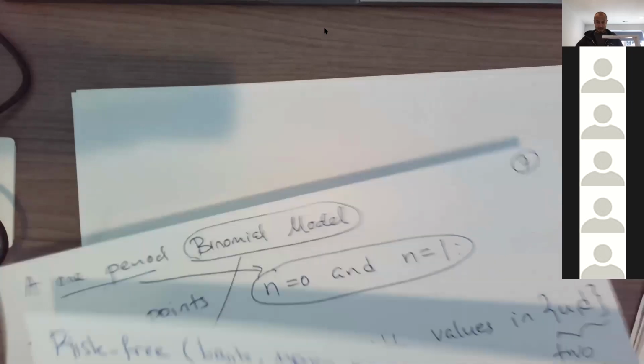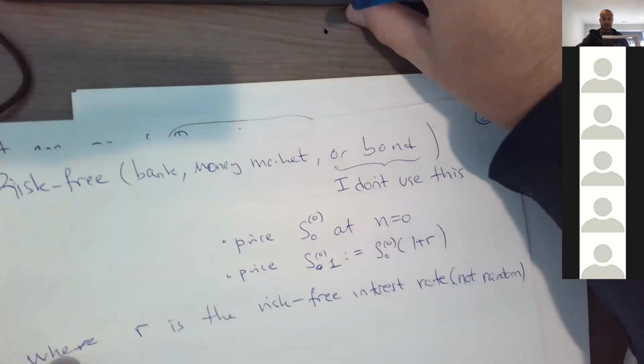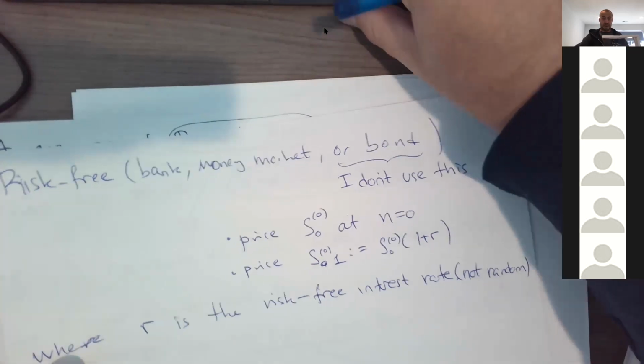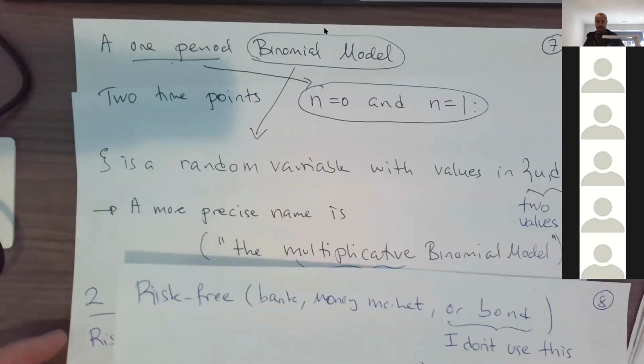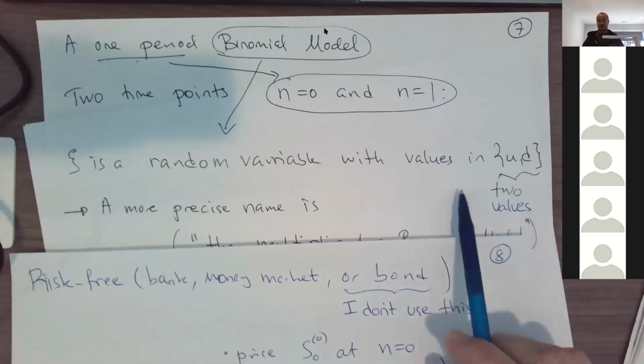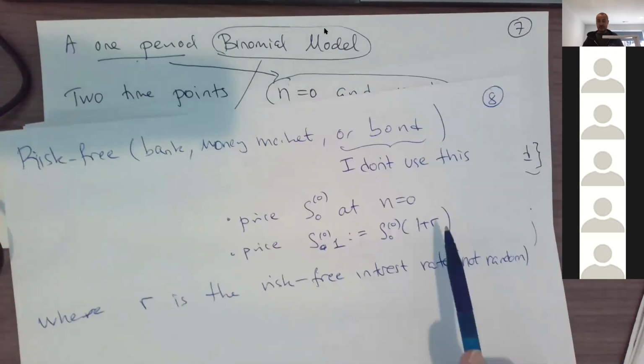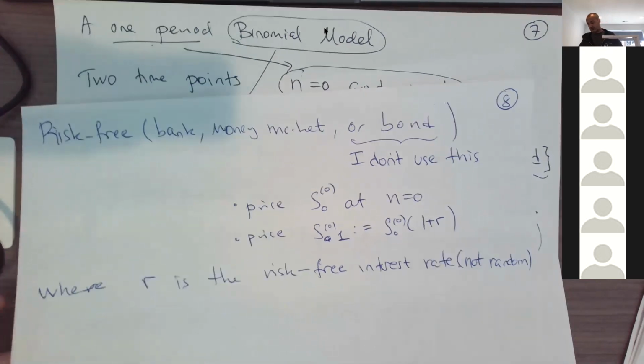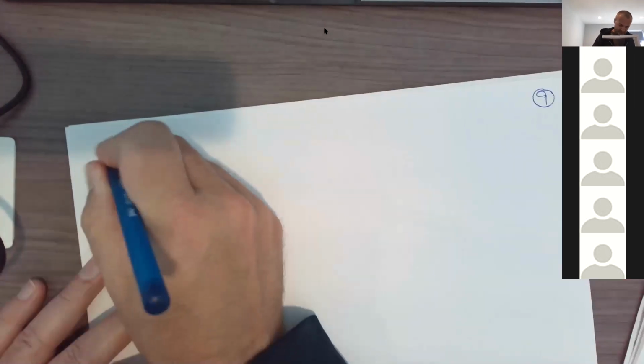So the setup is we have these. So let's look at the poll results. So the setting is we have a binomial model. It's apparently a one period binomial model characterized by these parameters u and d up here, and then this r that we have sitting here. Okay, so let's try to write down a specific example of such a thing. So this is an example.